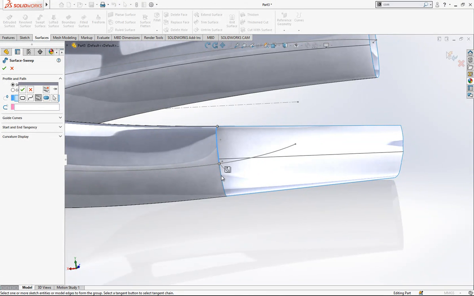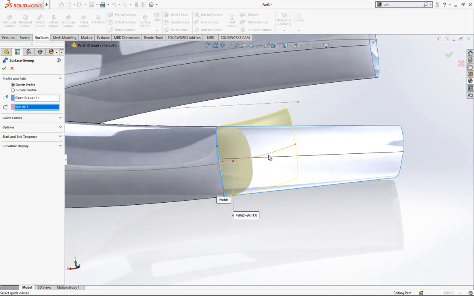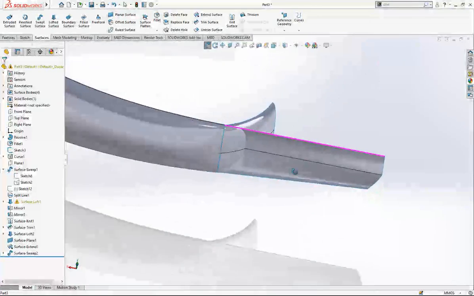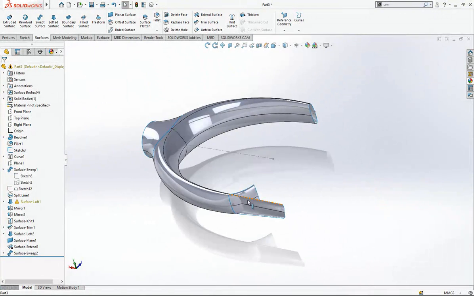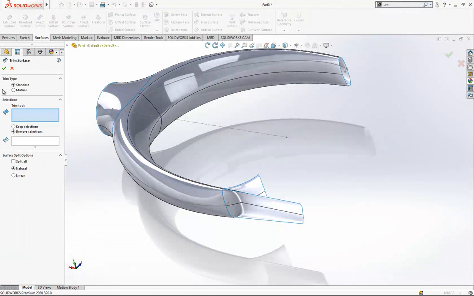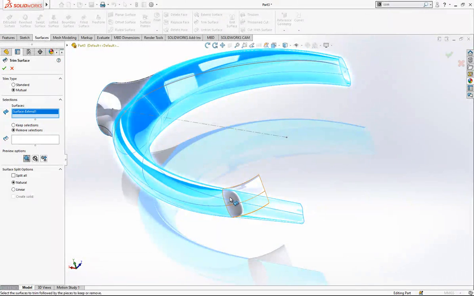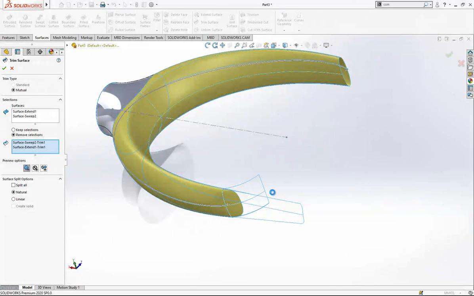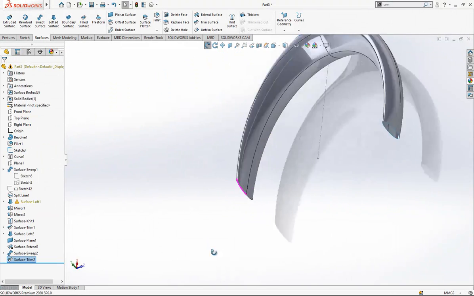This is my profile. This is my sketch. We basically added this thing here, and we can now make a mutual trim, because we will deal with surface bodies. Remove selection. This area is gone, as you see.